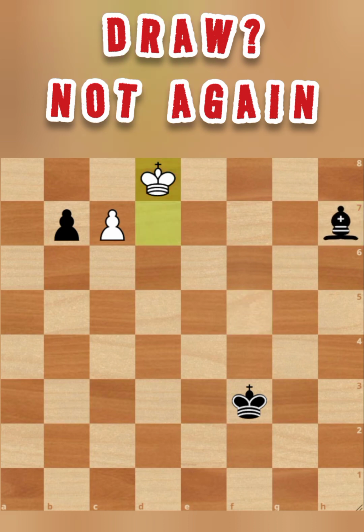You may pause the video and think how to draw this kind of position. This is like impossible because of the black bishop that would stop. But you need to find the right square of your king, of the white king, to do the miracle. So if you're ready, I'm going to start. If you want to pause the video, you may pause and think. But if you're ready, let's go for it.